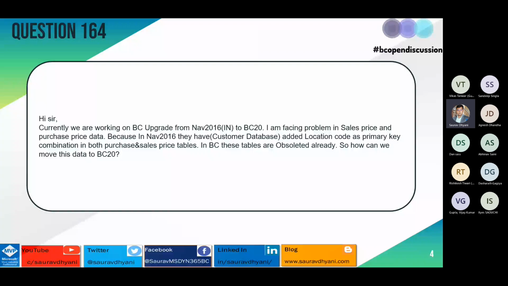It was still work in progress in BC19. I haven't checked on BC20 to be fair. I'm expecting in BC21 the old sales price and purchase price tables do not exist. If they exist, there is still a chance to bring that data forward in those tables, but you will not be able to have the location code as part of the primary key of any base Microsoft table.